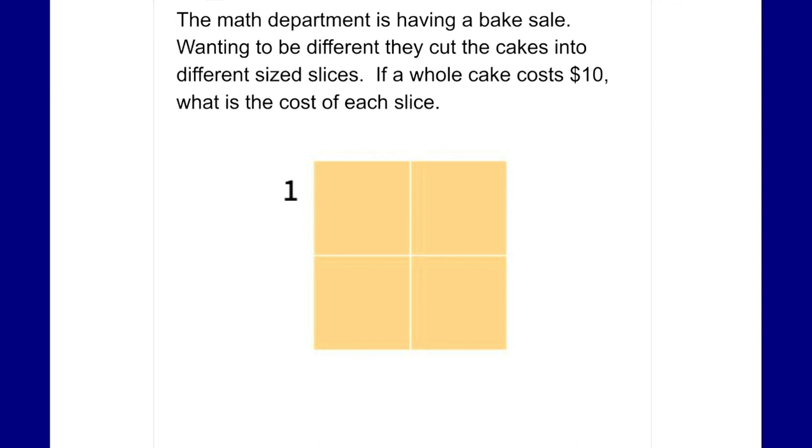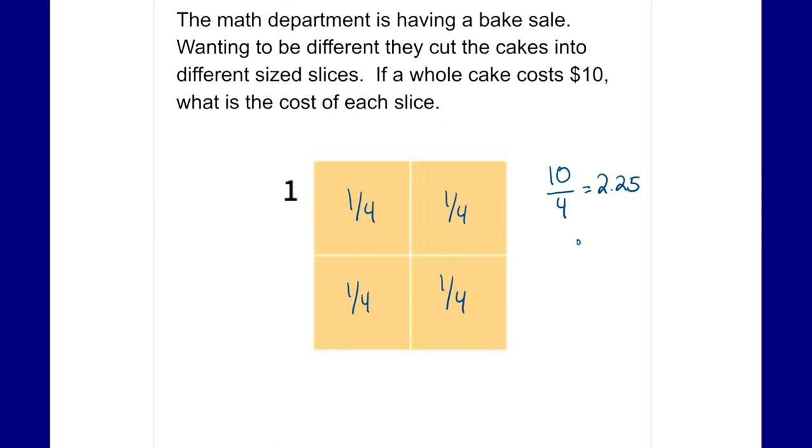So for the first cake, right, we can see that we've cut it up into 4 slices. Right, and by the looks of it, it is 4 equal slices. So each piece of cake is 1/4 of the entire cake. So if that's the case, each slice then would be 1/4 of $10. So I can take $10, divide it by 4, or write it as a fraction, means the same thing. 10 divided by 4, which gives me 2.25.